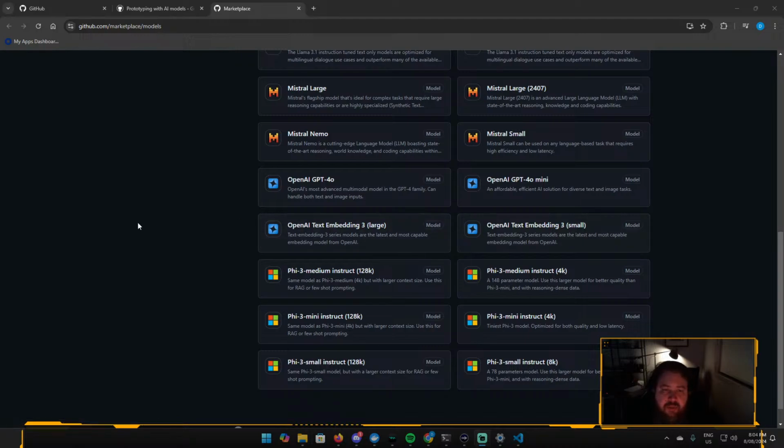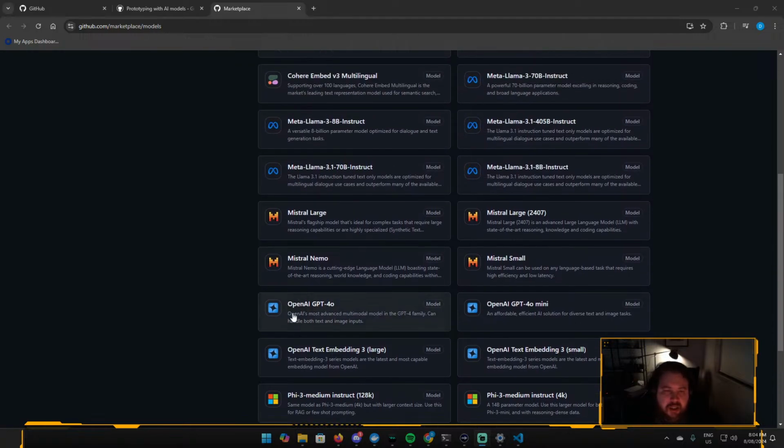Maybe I want to test with OpenAI GPT. And then at the end, once you're happy with something, it should be pretty easy to switch over to a live service. So if you're, say, using Azure OpenAI to connect with GPT-4o, you'll just be able to switch in the connection string and off you go. So that's pretty cool.